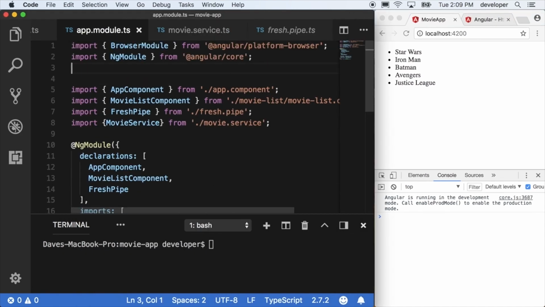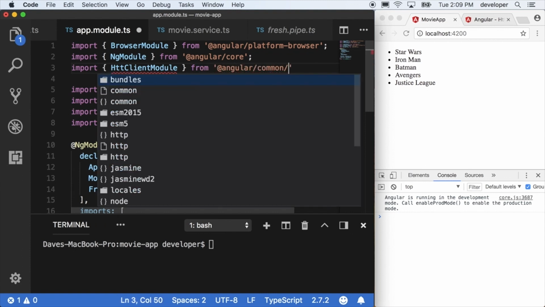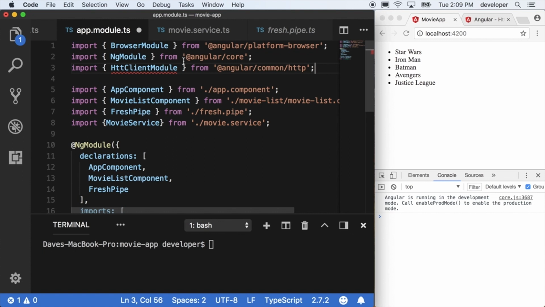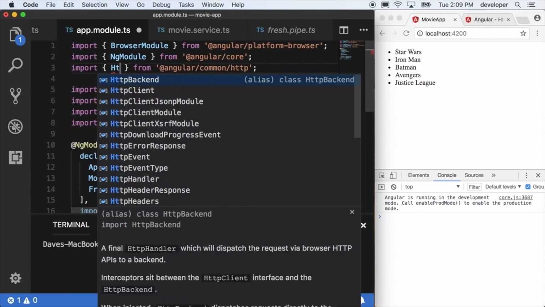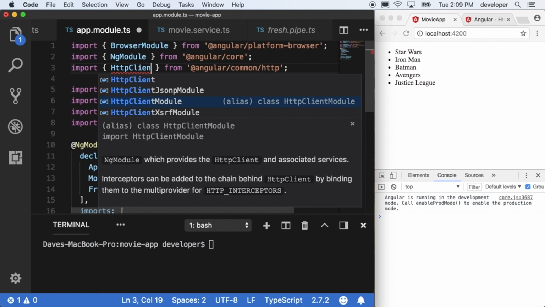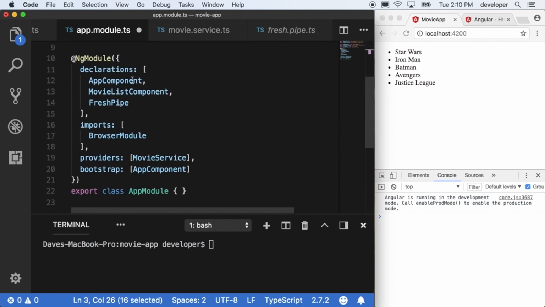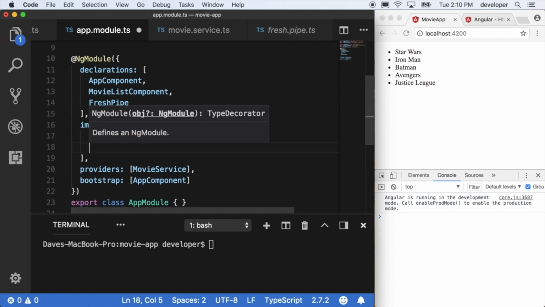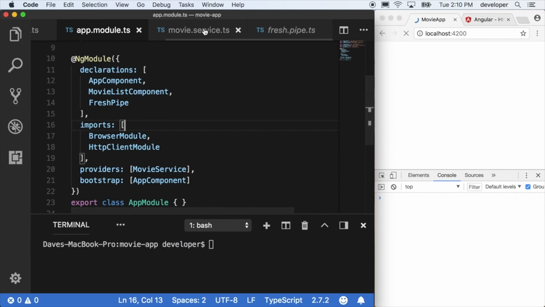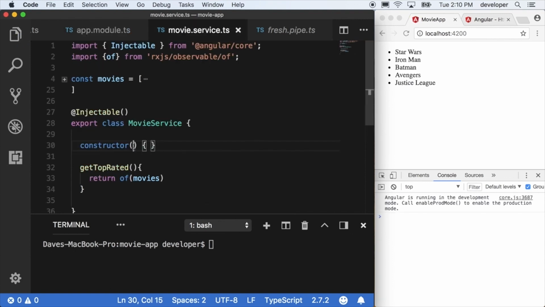So in your app root or the ng module, go ahead and import your HttpClient module from Angular common and then HTTP. I've got an error here, so with the magic of TypeScript, I'll see what I need to actually import. Okay, HttpClientModule. And then you're going to want to stick this right into the imports area. Again, declarations have been for pipes and components so far. Providers are our services, and imports are other ng modules. So now we can actually use a service such as HttpClient.